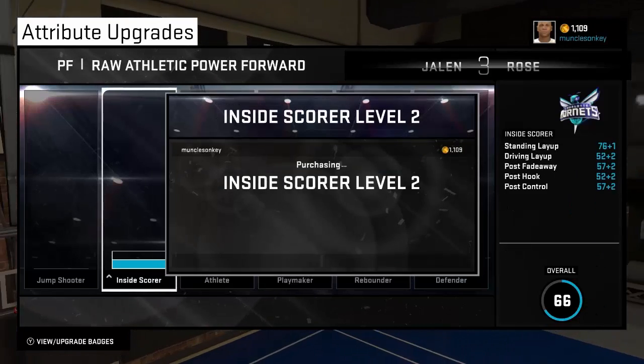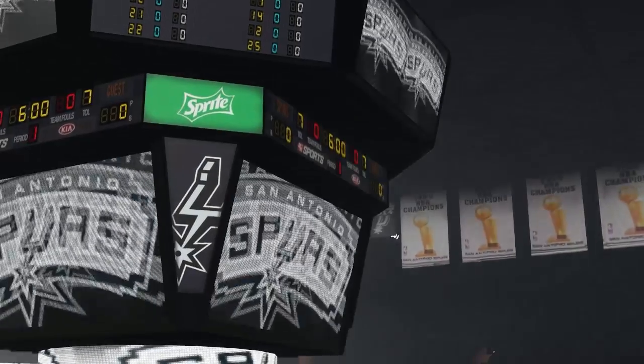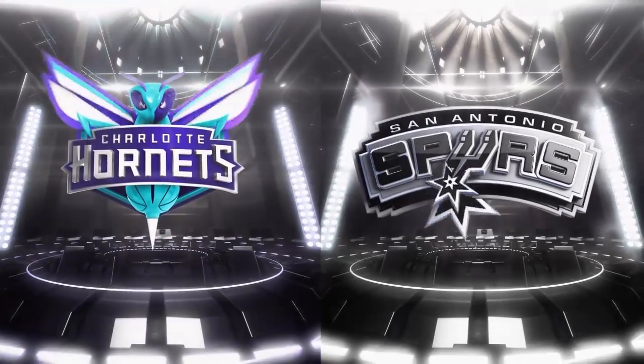And I do need to improve my jump shooter as well, because I've been getting fouled a lot lately in games. But we do get into our first game here against the San Antonio Spurs, and I kind of messed up because the quarters are 6 minutes, and I neglected to change the fact that the quarters are way too short.